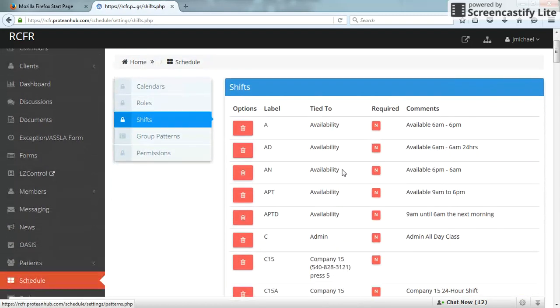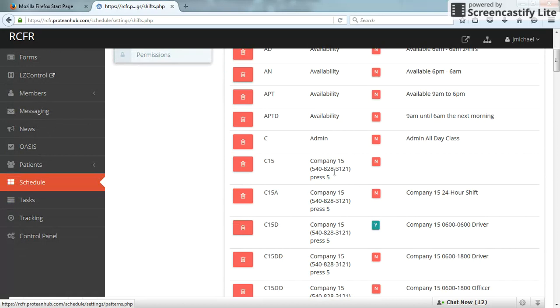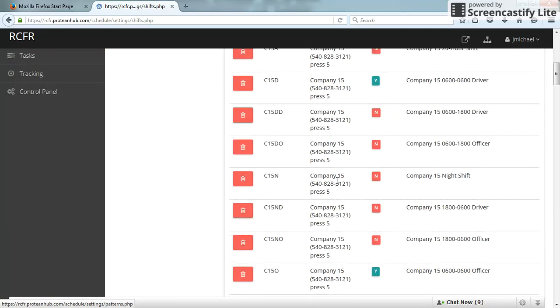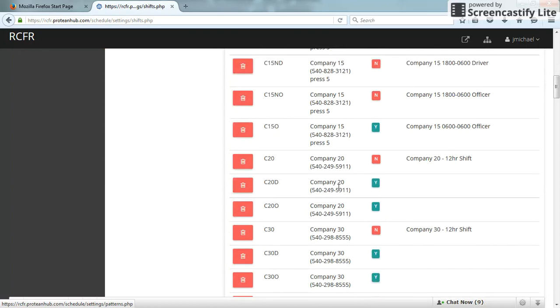Shifts. Each shift has a code. All right. So a lot of them you will be used to of what we've been using. But for an example, company 20, we would use the code C20. That would indicate a 12-hour shift, but this one is not required. All right. So what we did was we went back and said, okay, how can we better enable our calendars to ensure that we have the proper coverage? So we created a couple more codes, all right, which you don't need to remember them. It's just another way that you can get to the same ending.